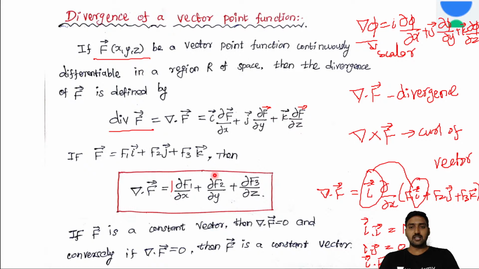Actually, first multiply i vector into i vector, which is 1, so dou f1 divided by dou x. Again i vector into j vector is 0, so we can't get a solution from those terms. So it's dou f1 divided by dou x. While multiplying the same whole f vector with j vector, only the j vector term will be multiplied. j vector dot j vector is equal to 1, therefore dou f2 divided by dou y. Is it clear now? So how are we getting only f1 in the first term? Only i vector dot i vector is equal to 1, and the other vector products are 0.